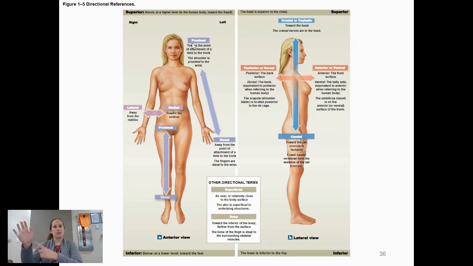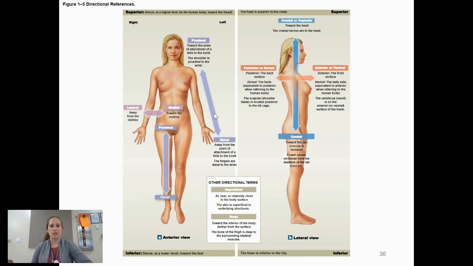I could say the opposite. I could say my wrist is distal to the head of my humerus. My wrist is further away from the attachment point of my appendage to my trunk. And you could do the same on the leg, right? You could say your toes, your digits, are distal to your ankles, or you could say your ankles are proximal to your toes, right? Depending on if you were talking about something that is closer to or further away from where that appendage attaches to the trunk of the body, right? And that's your next set.